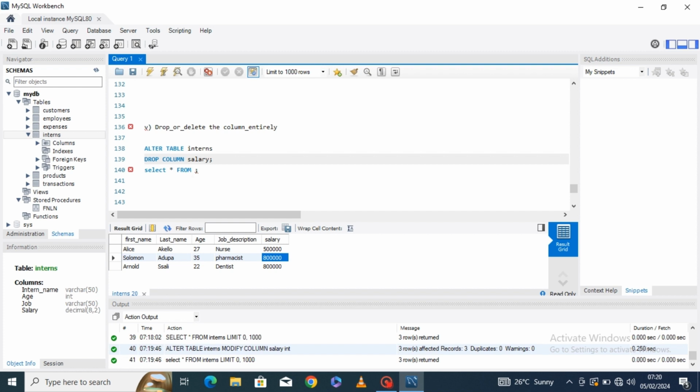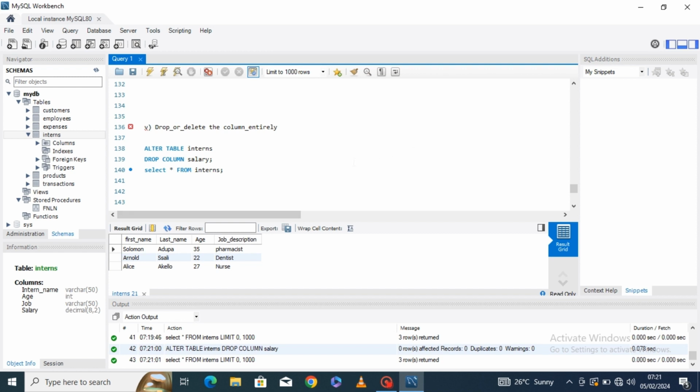Hopefully I will create another salary table somewhere. So alter table and then table name, then drop column, we go ahead and say salary. Execute. The whole column of salary is gone.